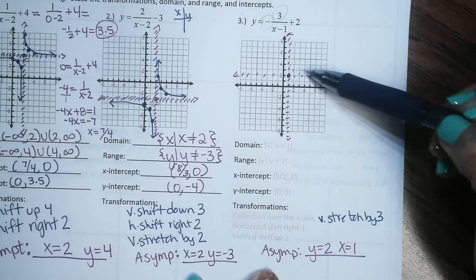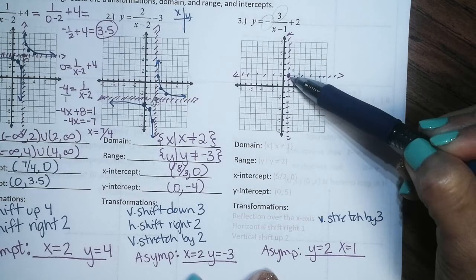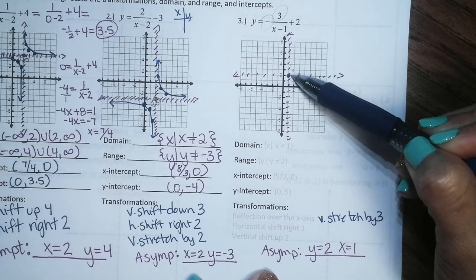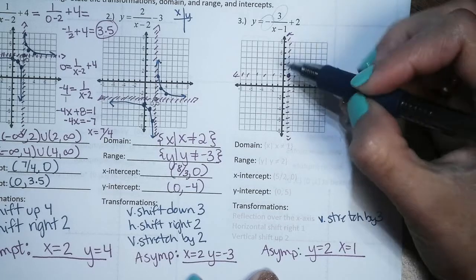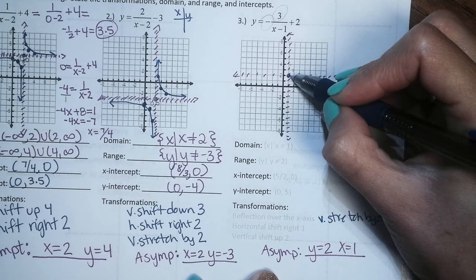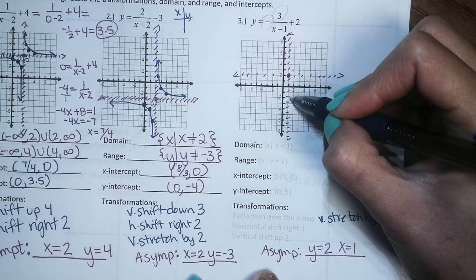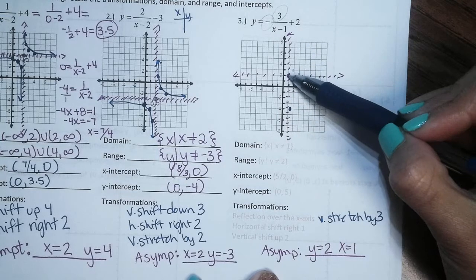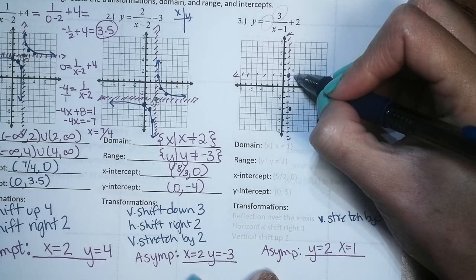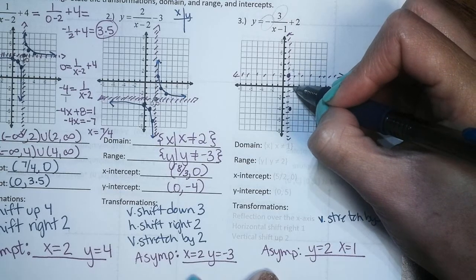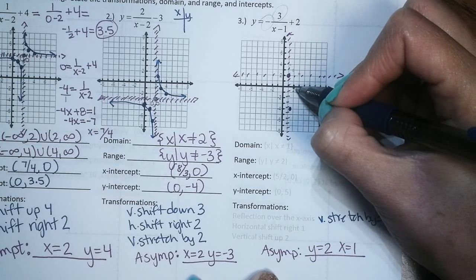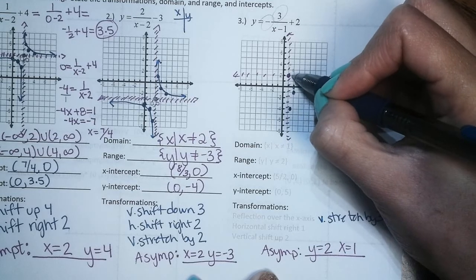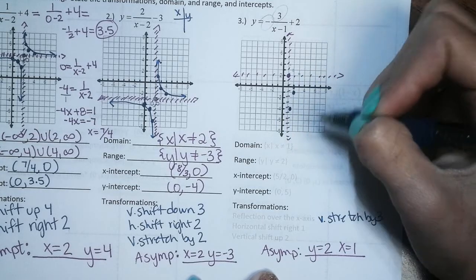So my parent points here, instead of graphing, for example, (1/2, 2), I'm going to graph (1/2, 2 times negative 3), which is negative 6, so down 6. 1, 2, 3, 4, 5, 6. It would be right here. Instead of graphing (1, 1), I'm going to graph (1, negative 2). Nope. (1, negative 3). So to the right 1, down 3. Right here.